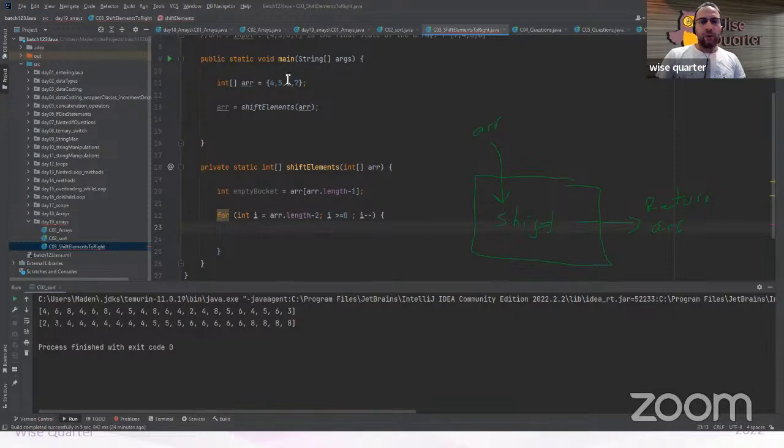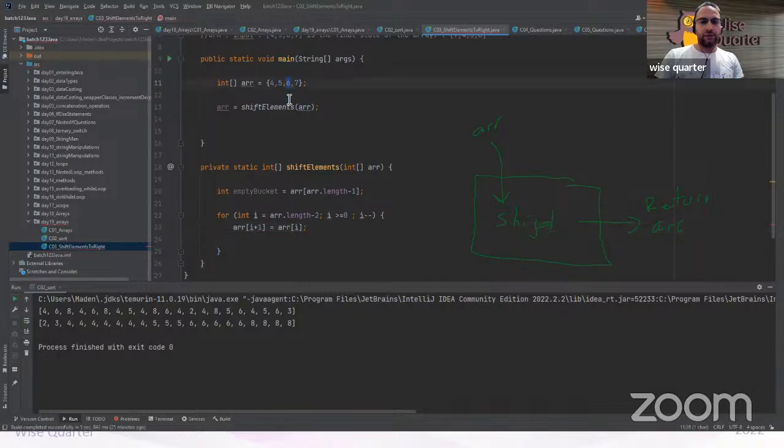Okay. I want to shift the place. And the first number is this element's index number. I will say this index element will be equal to this one. And i is here. Array i plus 1 will be equal to array i. Array i plus 1 will be equal to array i.